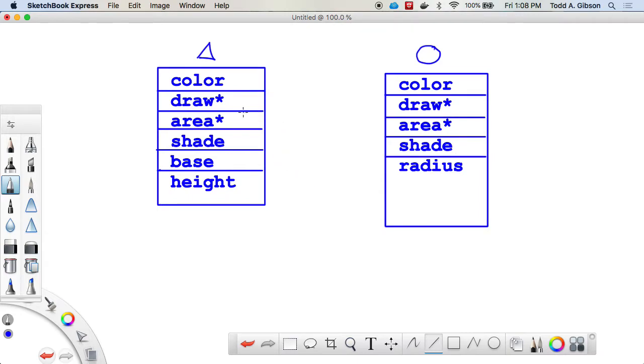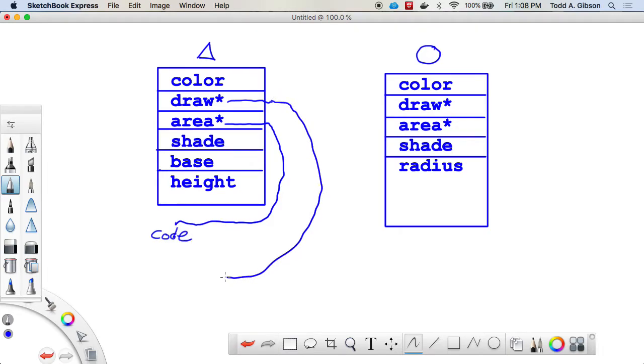And these things get initialized. So this draw pointer here ends up, let me start down here. This points to some code. And this points to some code.